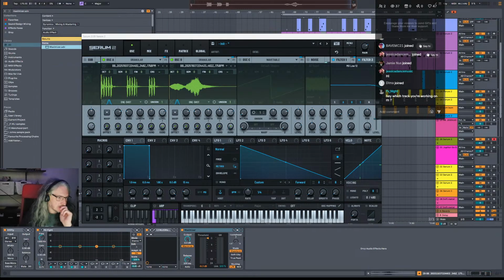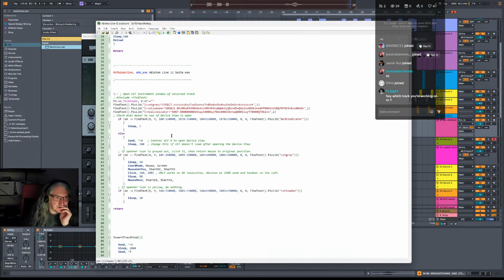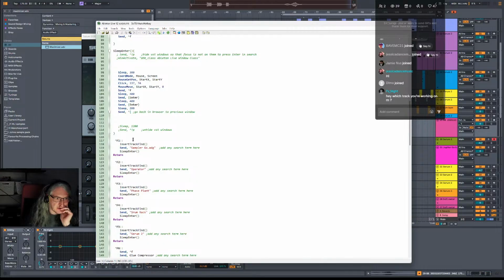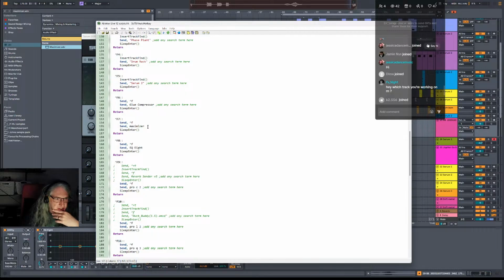And do you know what, while I'm here, I'll just give you a sneak peek into how this thing works. Edit script. Okay, so this is AutoHotkey. This is my script. That's Control F1, it does that. Control F2, send operator to the search engine. So I want to change this maximizer.